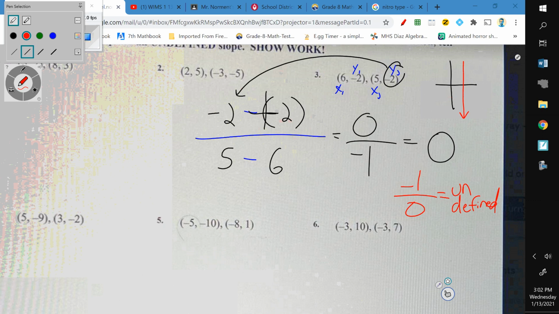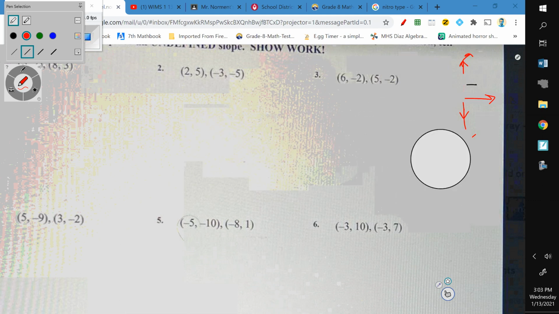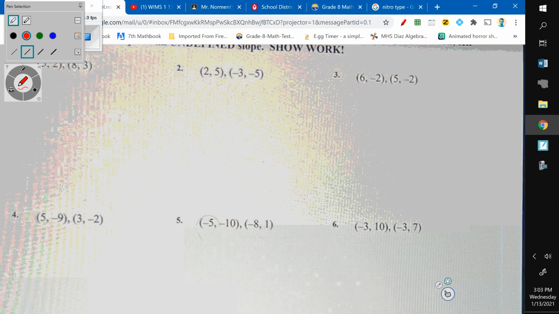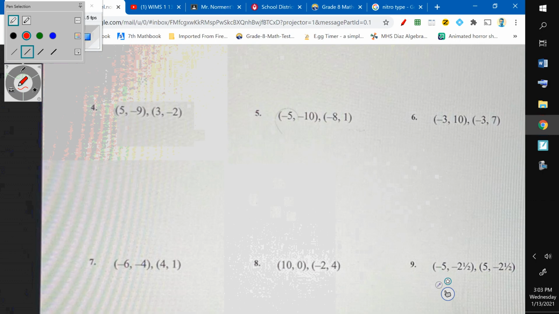When you have a vertical line like this, you can't tell, is that increasing, is it decreasing? I don't know if it's going down or up. I can't tell. That's when it's undefined. You can't determine the slope, it's undefined. So there's a 0 slope, which is horizontal, when the numerator is 0, and an undefined slope is when the denominator is 0, okay? So that's number 3. I'll do one more, and then I want you, Zion, to do the rest on your own, okay? Well, at least do number 5, and if you want to send it to me, I'll check and see if you get it right.